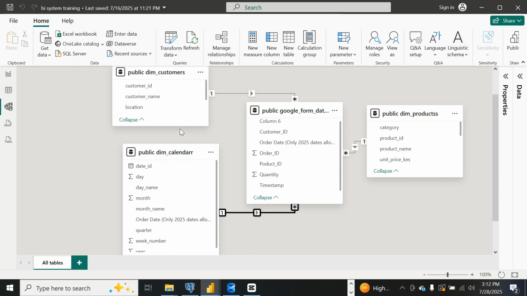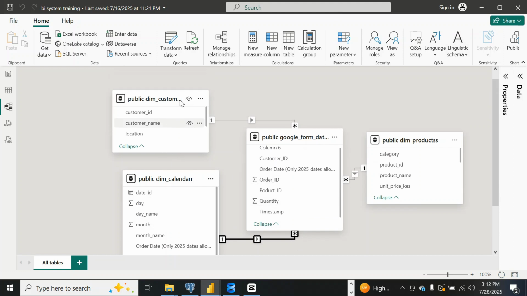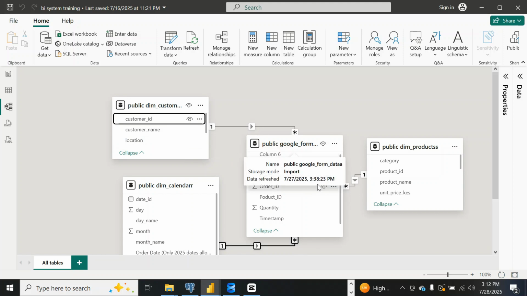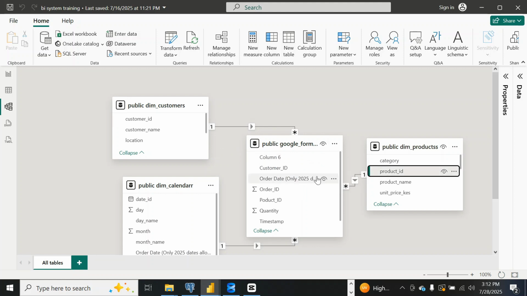Building the relationship, you normally drag customer to customer ID, and then build the relation. Product you drag to product ID, and then it will be connected, and you make sure it's active and single.